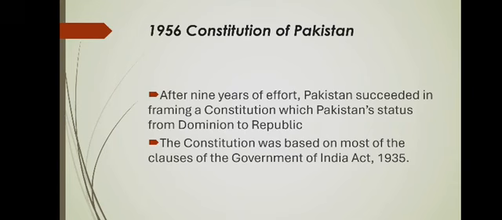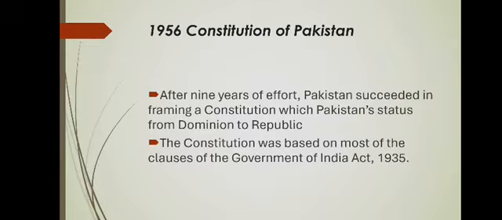This constitution provided Pakistan the status of a full-fledged sovereign state. Before that we were a dominion, and dominion means the head of the state was the British Queen. But when we made our constitution, we became a republic, meaning the head of the state would be the President of Pakistan. So it was a great achievement.